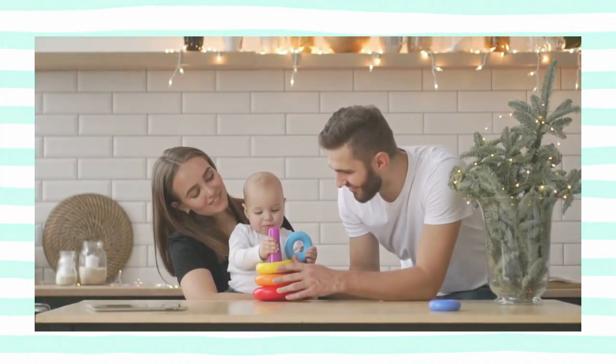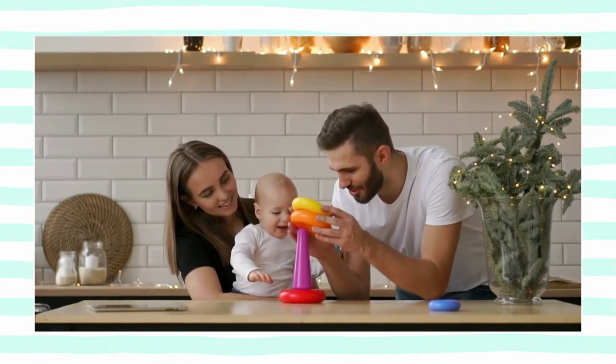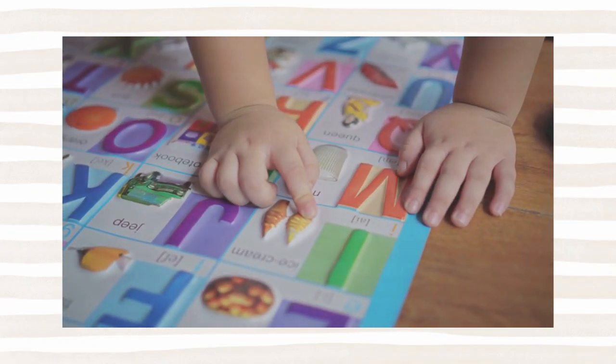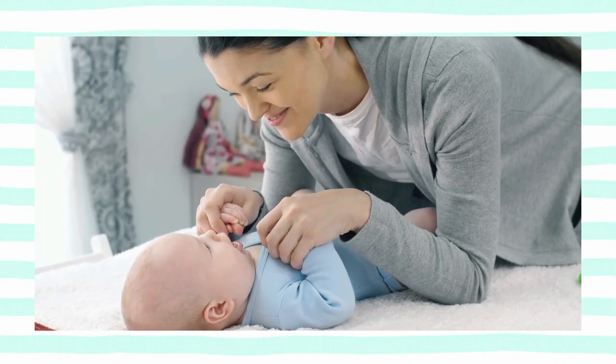The moment we say to track milestones, especially the language milestones for children between 6 to 12 months of age, many of the parents get so confused, like what can we expect from a child in terms of language when they are so young and in the infancy stage of 6 to 12 months. So let's dwell more in detail on what language milestones we can expect. Whenever we talk about language, we mean both the understanding ability of the child, that means the language comprehension, and the expressive ability of the child, that means the language expression.